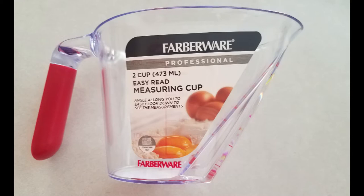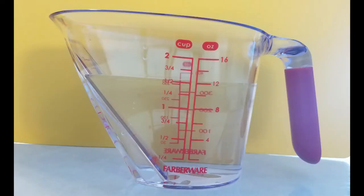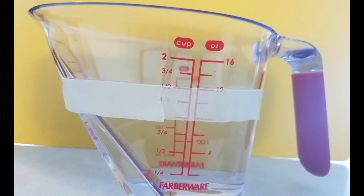Once it is cut, it can be cleaned and used over and over again in whatever other cloth coverings you make for it. You'll also need a pair of girls' tights sized 12 to 16. I used these because they stretch to give a singer the comfort and flexibility for jaw and mouth movements they need, yet they fit snugly against the face, keeping particles and spit from escaping. Fill the measuring cup with water to 1.5 cups, as that will give you the width you'll need to keep the fabric off your mouth when you breathe in, and the space your lips need to spit out the diction. Put the masking tape at the watermark to give you a measurement for where you'll cut the plastic.